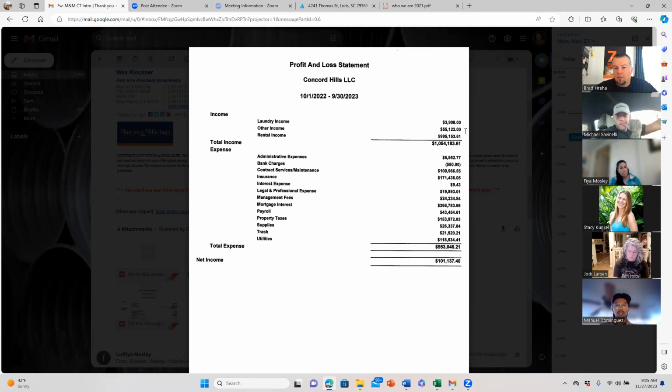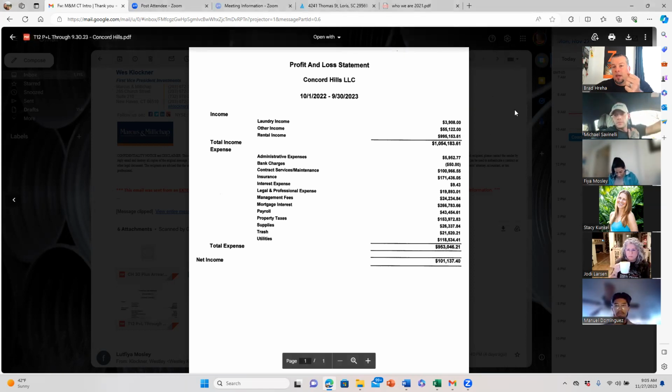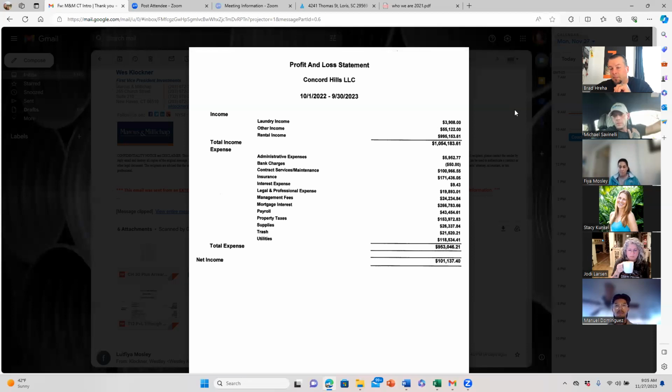I find it very hard to believe that somebody put this under contract unless they have a very good PSA that says that they can back out at any time with no repercussions, because they would have to supply all the documentation, all the bank statements, so that we can go through and make sure that all these numbers are actually correct. Yeah, he's bullshitting. There ain't no offer on this building. Well, there likely could be an offer, but like I said, somebody could have put it under contract, maybe they haven't gotten to the PSA yet. And I've seen that happen.